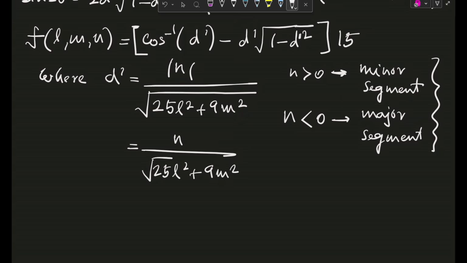Why? Because we are not taking the major segment, right? Our target is to find out the area of the minor segment, and we have already done that, so we are not taking minus n. Okay, this part is really important, guys. I hope you have understood. Please don't mess up with the sign. Okay, this one plus and minus sign can change a lot of things in the sum. It will completely flip the meaning of the sum. Okay, so please be careful. Very small things are really beneficial to make a sum meaningful.